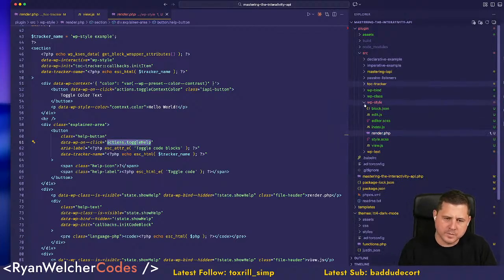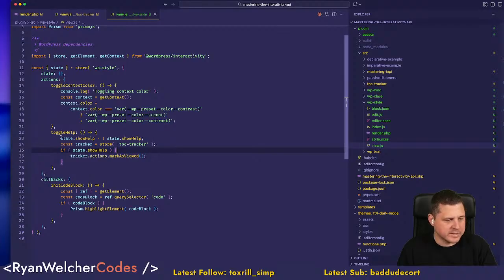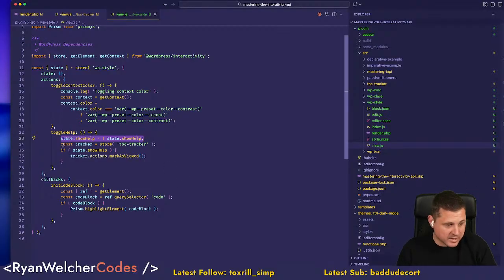Each one of these, the style for example, has this toggle help. It's setting the state of this particular one to show or hide this section, but then it's actually calling the TOC tracker store and calling tracker.actions.markAsViewed.